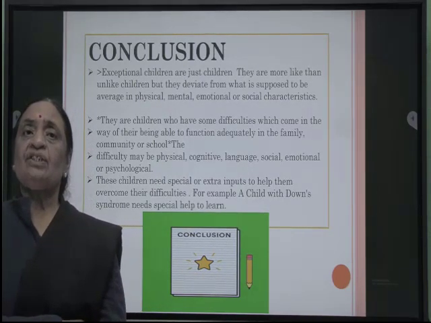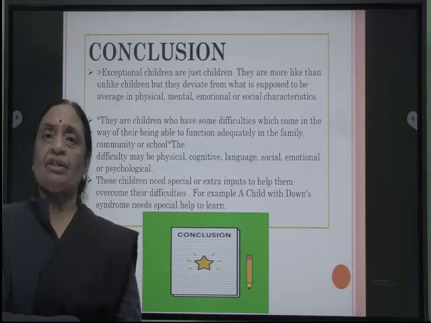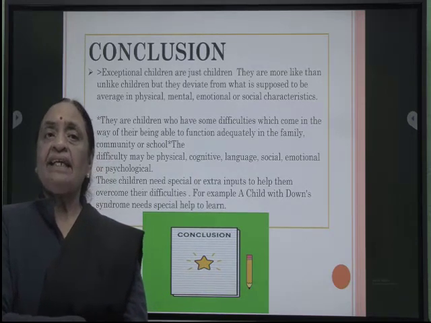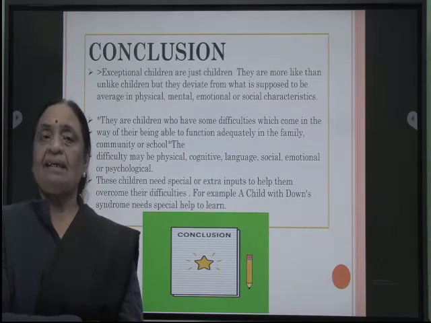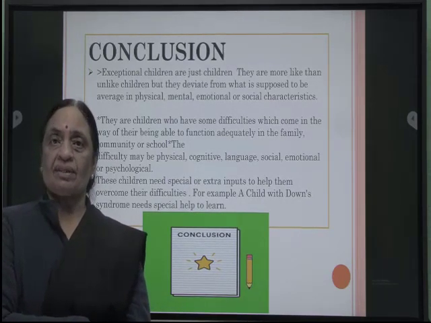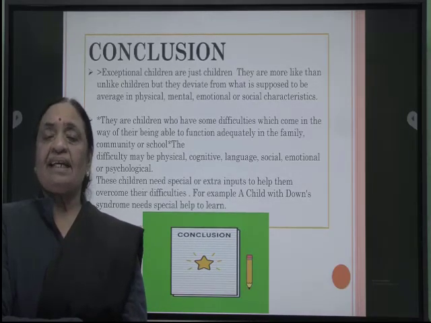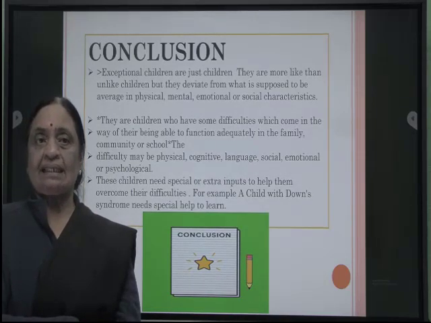Some classroom adaptations can be made for the child. For example, the child can be made to sit right in the front so that he or she can listen to the teacher carefully. And very often, children with hearing disabilities also may require speech therapy as part of their prognosis. So, a multidisciplinary team is often required to treat children with disabilities.